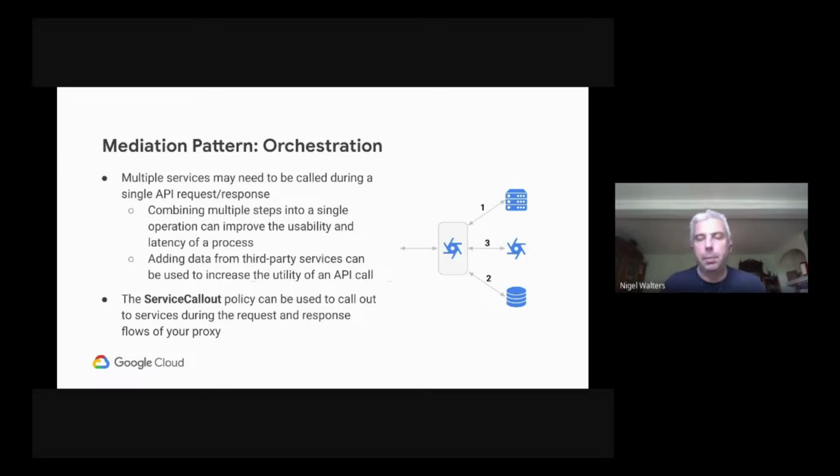There are some common examples of this using things like the Google geocoding API, where maybe we've got a postcode, and what we actually need is latitude and longitude coordinates. So you'll first make that call out to do the translation, and then you'll use that translated value to actually hit your actual backend system.